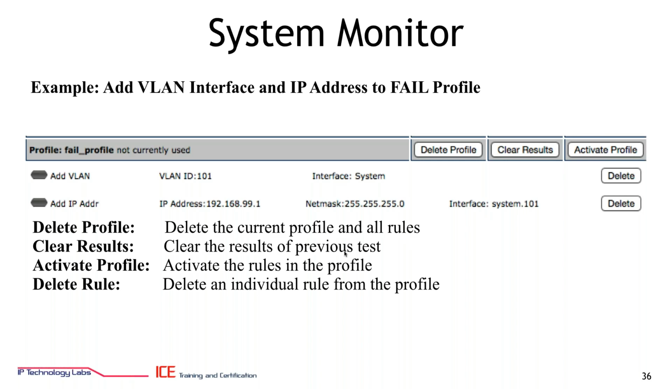Within this profile, even before I assign it, I can delete the whole profile. I can clear the results as the profiles get activated and deactivated. These little pill buttons on the side will go either red or green, telling you that the rule was executed correctly and added to the system, or that the rule was not able to be executed. I can set up my rules and activate the profile. So before I assign it, as I'm going through and configuring everything, I can activate this profile and verify that the rules get added and look like they're supposed to within the system, and that the system runs during that state.